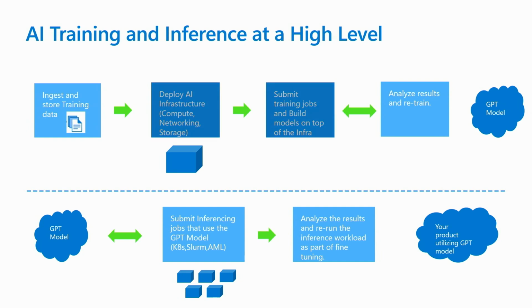So the two boxes that just got darker is where I'm going to be talking a little bit about. So deploying the AI infrastructure and submitting your training jobs. This is where a lot of challenges can come up. Actually, in fact, setting up an HPC cluster can take weeks to months, depending on how complex your systems are. So we've developed a tool that is actually going to shrink that time into 15 minutes.